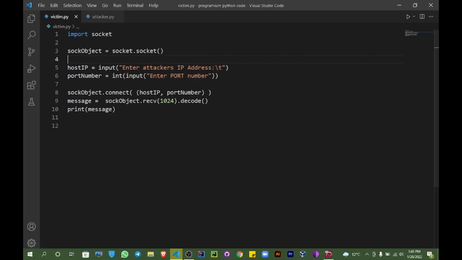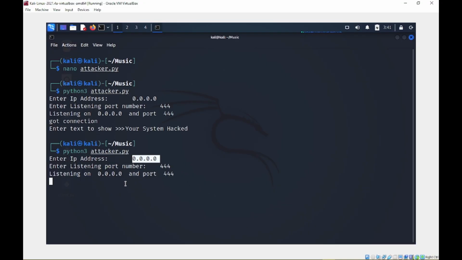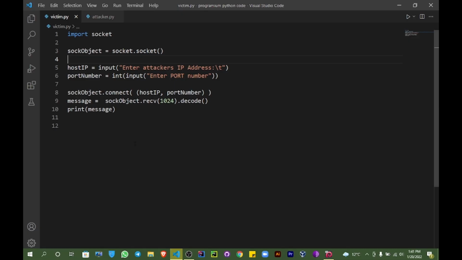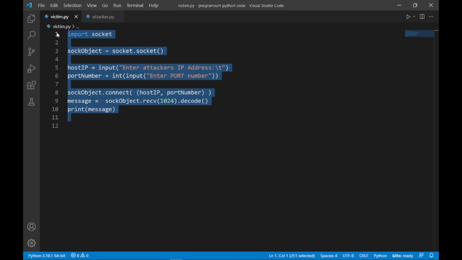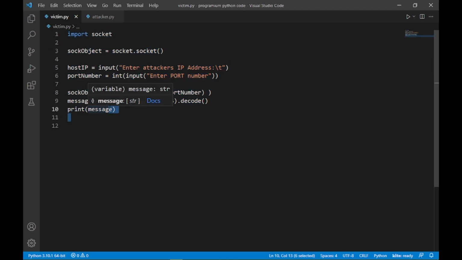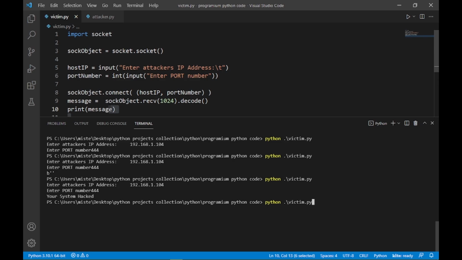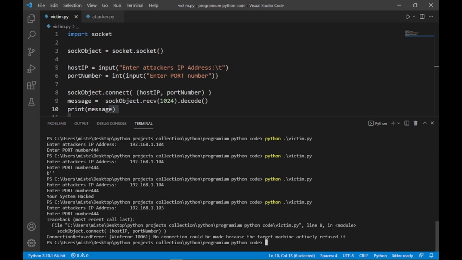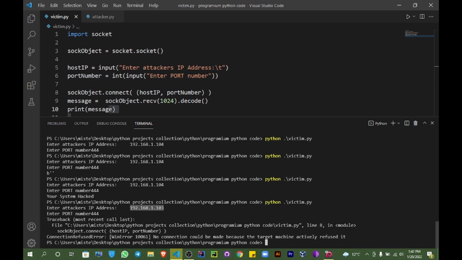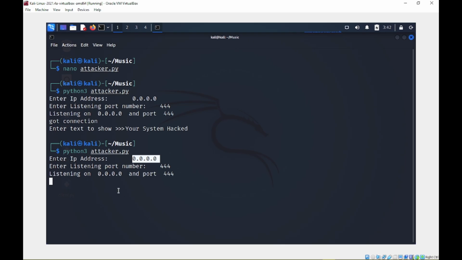And that's the problem. You can see that it is listening here. Nothing is going to happen. It would remain in this listening state forever if someone doesn't execute this script. If someone does, we have seen what would happen. I can pass another thing. For example, I'm using a wrong IP address right now, and you can see that it's again listening, and we got an error because this machine was not listening. And if we go to our Kali machine, you can see that nothing has happened here.